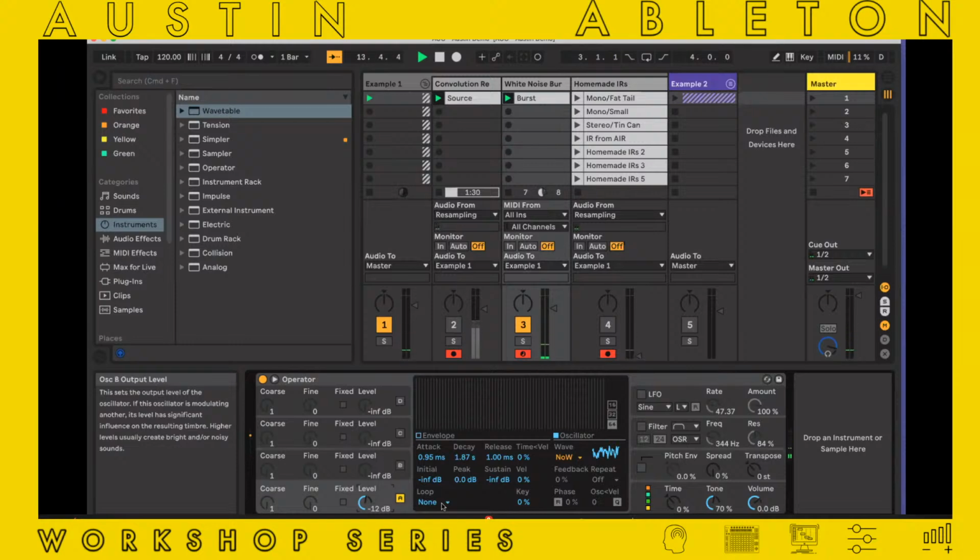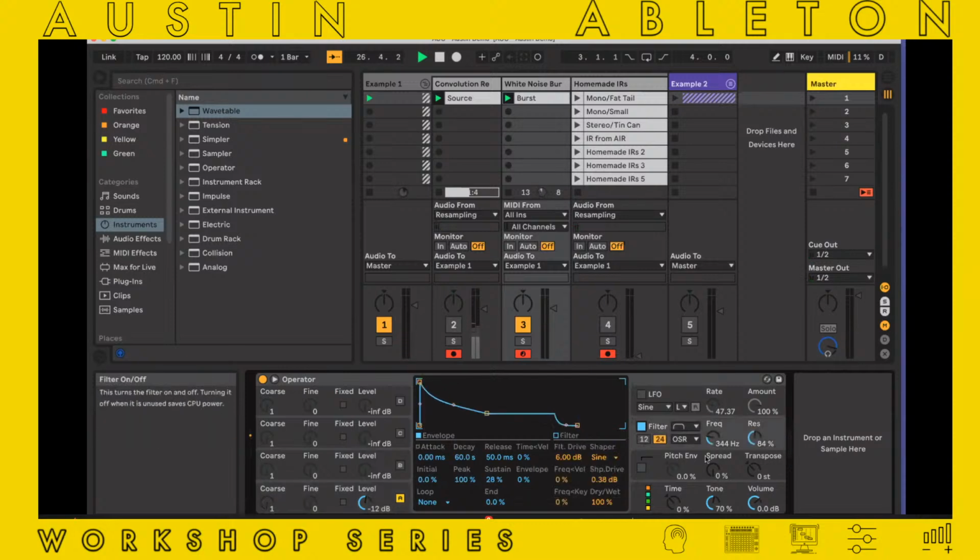So yeah, it's just white noise. It's not really that interesting. But what we can do with this is pretty much determine things like how dark our reverb sounds, how abrupt the reflections are. We can also give it a longer tail. We can give it a fade in, and all of these have some bearing on the convolution process when we feed it into the convolution reverb.